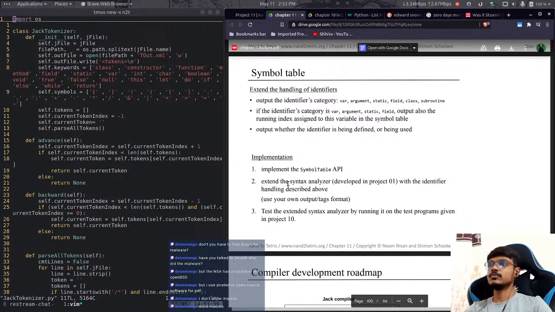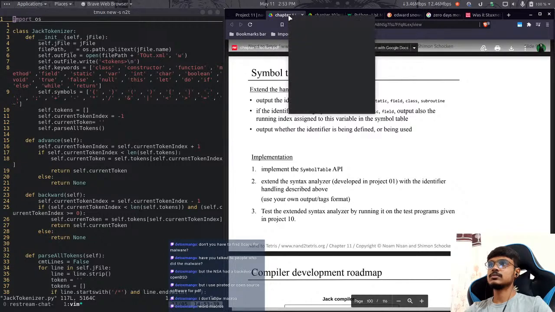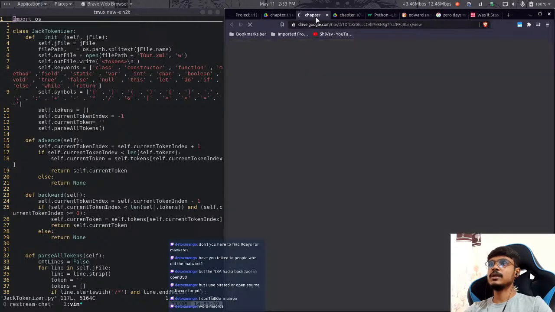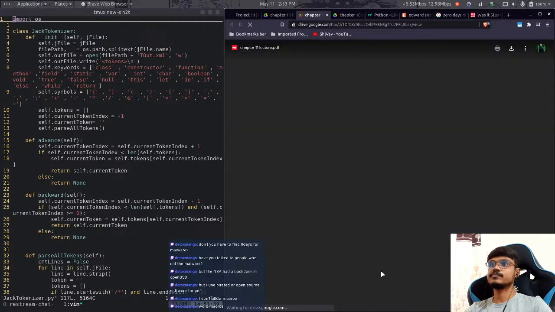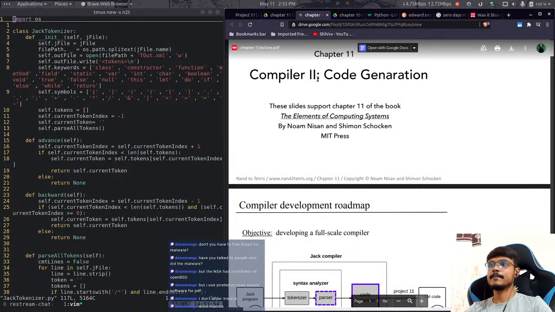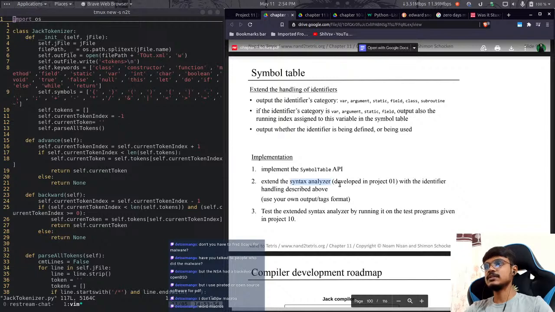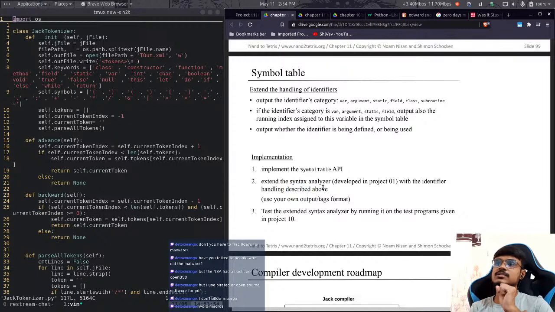Okay, it's saying that we have to extend syntax analyzer. First of all, let me open a duplicate tab. Yeah, right. So we have to extend the syntax analyzer with the identifier handling described above.